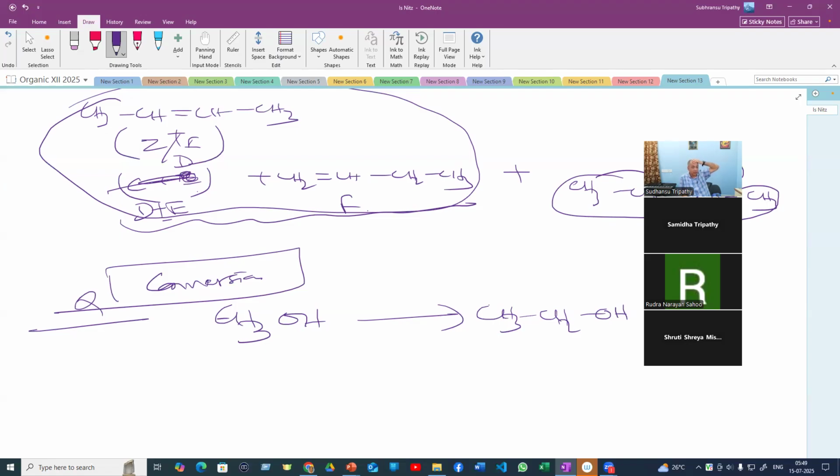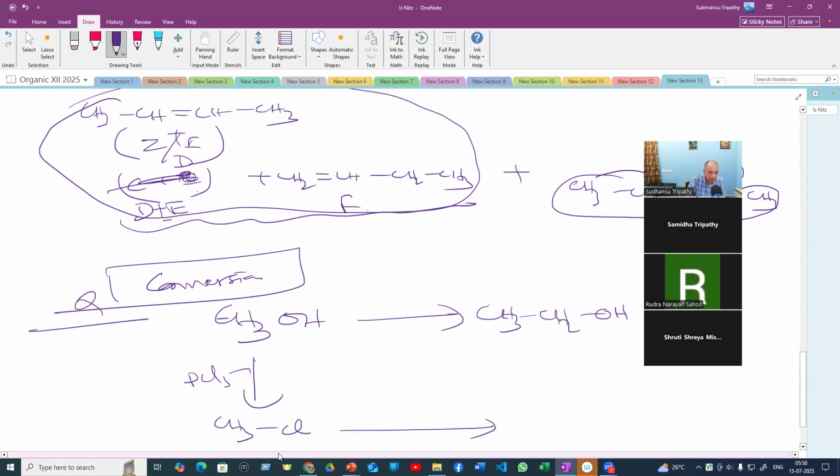So, anybody who can give a plan how to step up? I have given you one carbon. You have to bring it to the haloalkanes, because haloalkanes are substrates for carrying out both substitution and elimination. So, in every conversion, usually we have to bring it to haloalkane. So, tell me, you use PCl5 or SOCl2 or PCl3 to make it CH3Cl. Next.